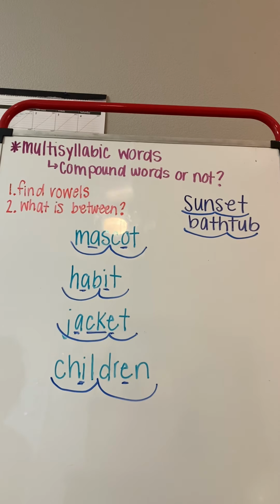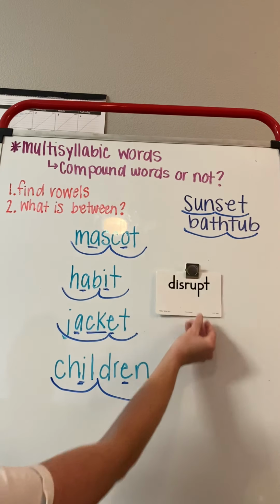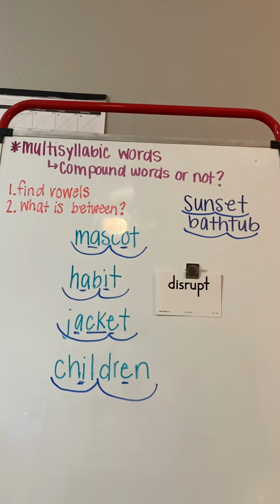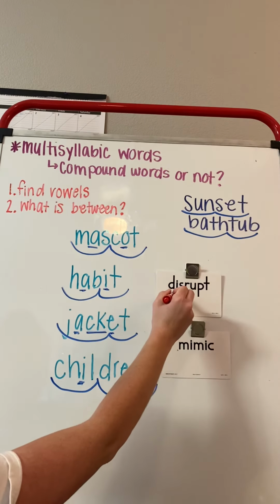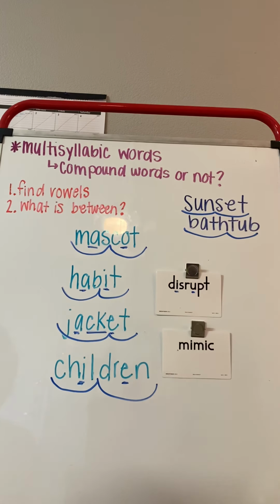We are going to take a look at 2 words of the day to help practice this together before you try it on your own. So we have the word disrupt and we have the word mimic, okay? At this point, I want you to pause the video and see if you can mark these words up on your own.